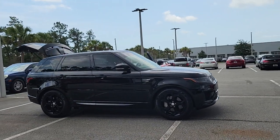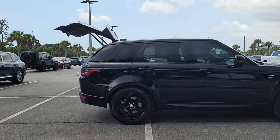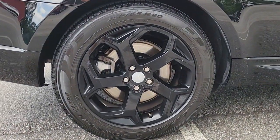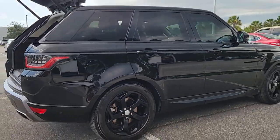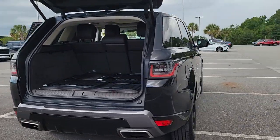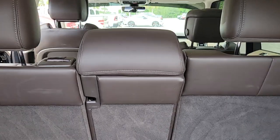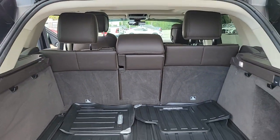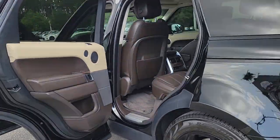Can you see yourself in the 2019 Land Rover Range Rover Sport? With less than 70,000 miles on the odometer, this vehicle provides excellent value. This outstanding Range Rover Sport blends the best of modern style, premium comfort, and off-road capability. From its tasteful upscale interior to its tech-savvy touchscreen controls and smartphone integration to its impressive trail-ready ruggedness, this midsize luxury SUV infuses every journey with excellence.